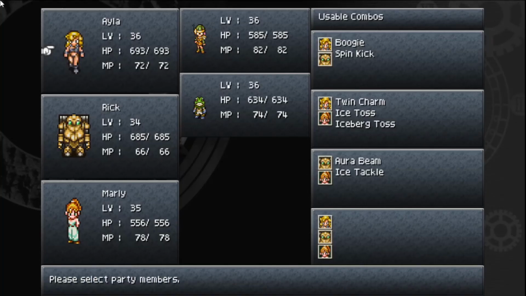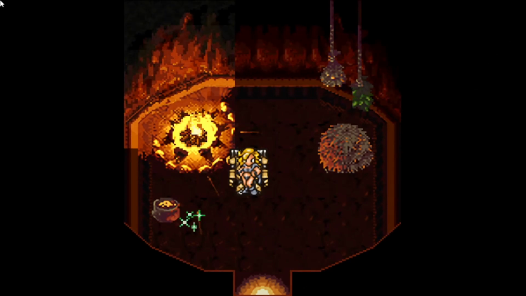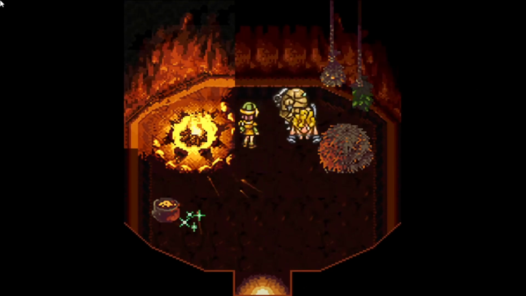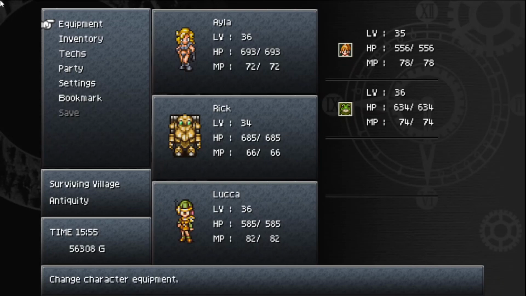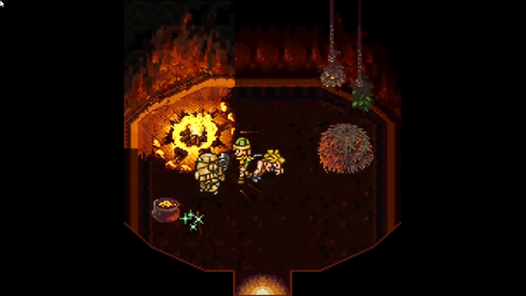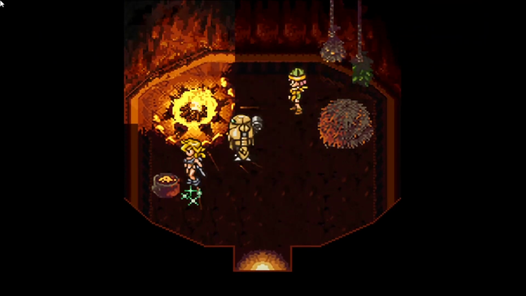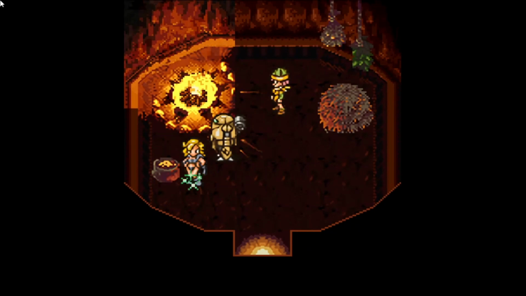And who do I want in my party? Yeah, I just do that for, yeah, you can rest here if you need to. But we're already rested. Yeah, behind the bush, you should have a prompt saying rest. There we go. But we're gonna save it right here.